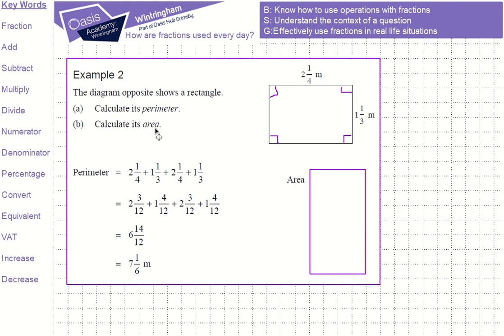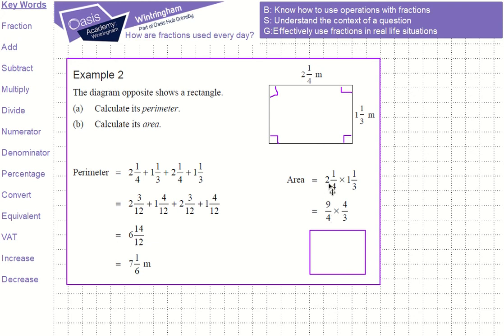So when we're finding the area of a rectangle, we need to multiply the base, or the width, by the height. So we need to multiply these two together. And there we go. So the area for this rectangle is 2 1/4 multiplied by 1 1/3. Again, if you want to write down this bit of working out first and then use your calculator, that's fine for today. If you are doing the full working out though, here we go.